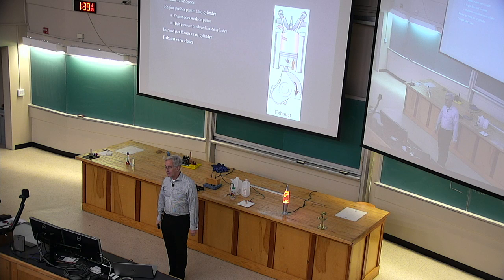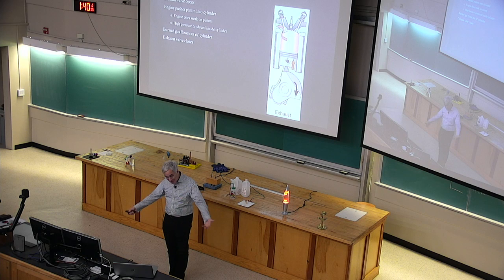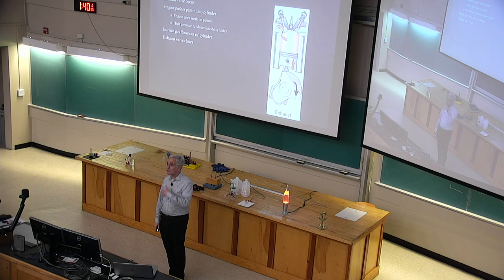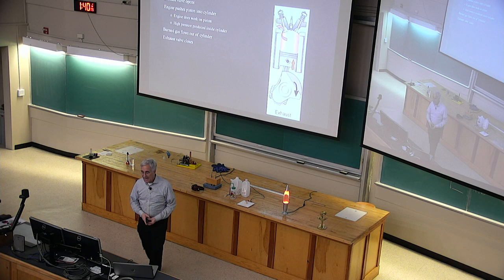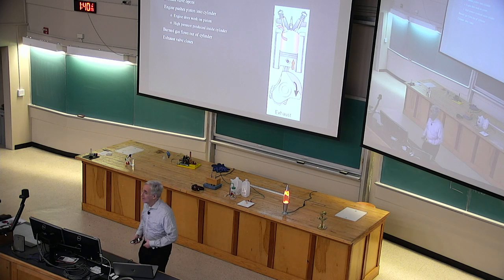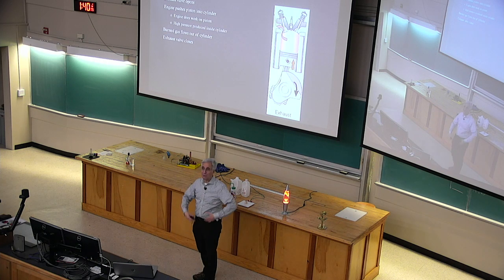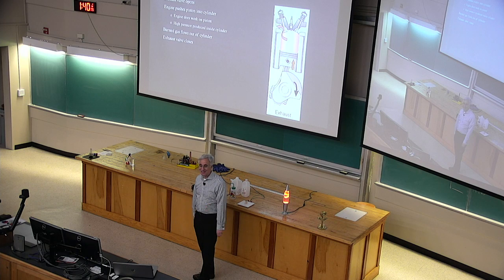And so inevitably some of the gas comes out hot. It's a heat engine. You don't get 100% of the thermal energy as work. You get part of it, and the other part has got to go out in the great outdoors. So this is why cars have radiators. That's part of the system for getting rid of the extra heat, the heat that you can't use. You're forbidden from using it by the law of entropy.